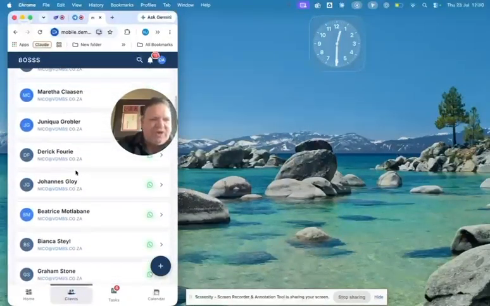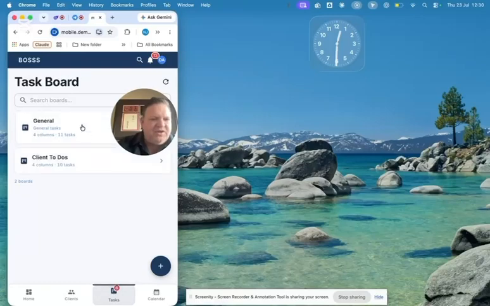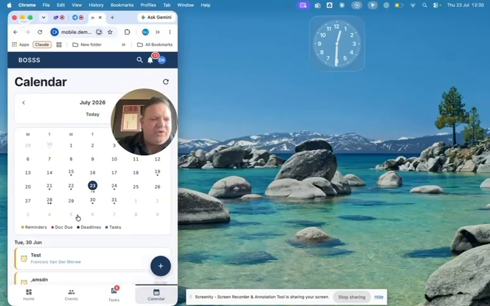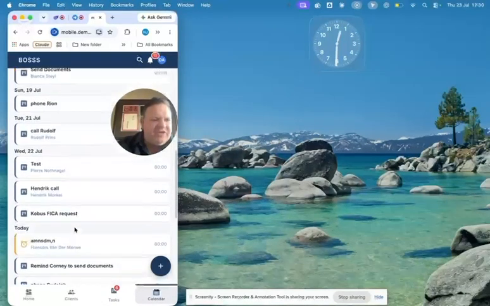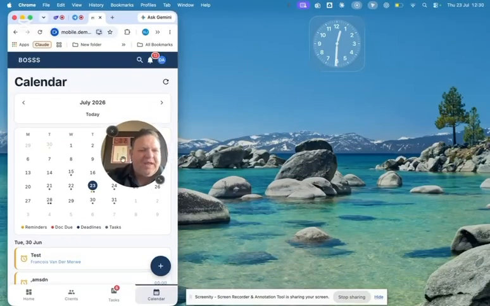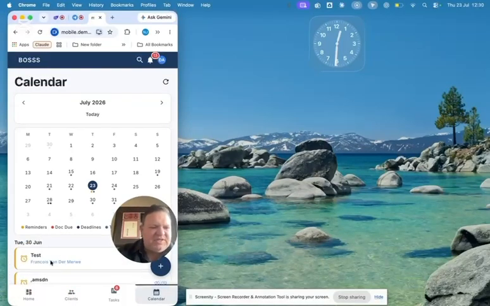You can get client info, create a process for a client. You can create tasks, view the different tasks and move them. You can also view your calendar, what's overdue, what's coming up, and you've got a good view on your mobile phone of what's going on in your business.